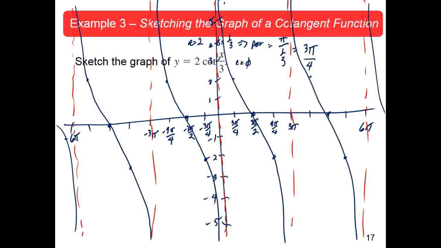Once you've got your period, then take your quarter periods, because that's where your tick marks are going to be. So that gives you your tick marks for your x-axis. Basically, your A gives you your tick marks for your y-axis. You want to make sure you get a plus or minus 2 in there, because those are going to be some key points. Then you can have the others above and below that. Once you've gotten your quarter periods ticked off there.